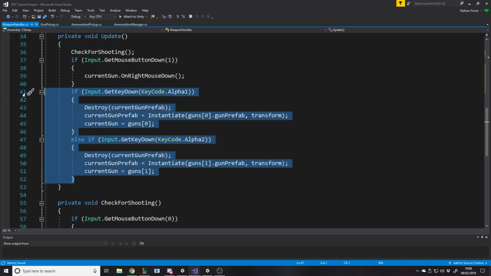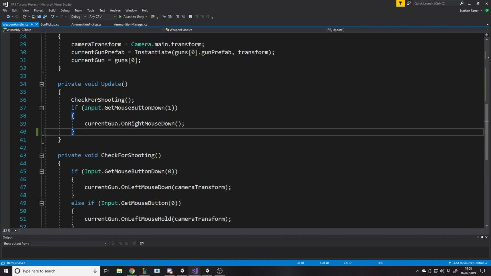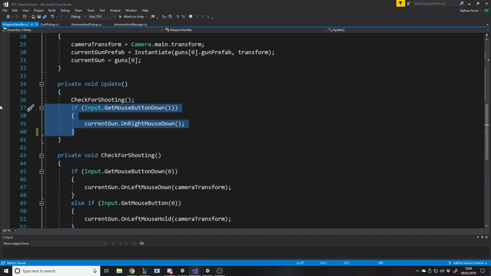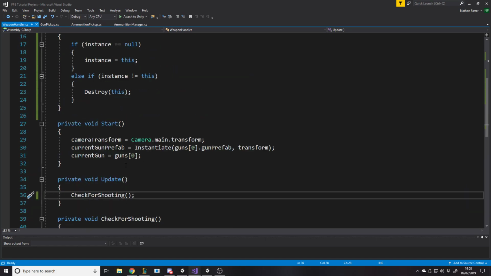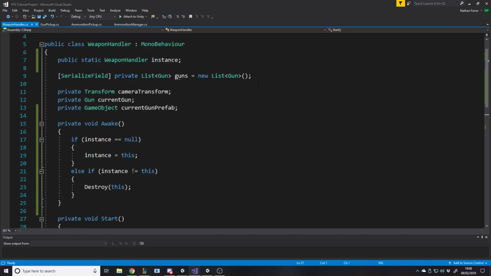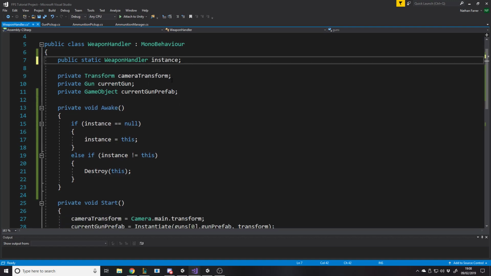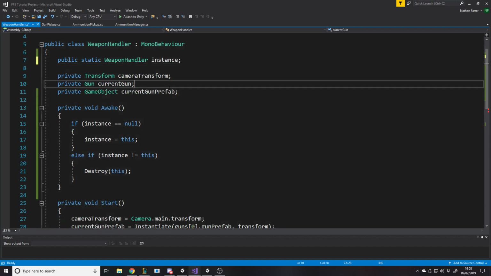So let's not have that. Just cut that out. And to be honest, I don't want this right now either. We'll just have the check for shooting thing. That's going to be changed at some point. But what we do here is we set the current gun to gun 0. And this gun list we have, we don't really want that. For now, we just want to store a gun, which is our current gun. And if we pick up a new one, then we drop the current one. So we already have the current gun and reference to the actual game object of it.